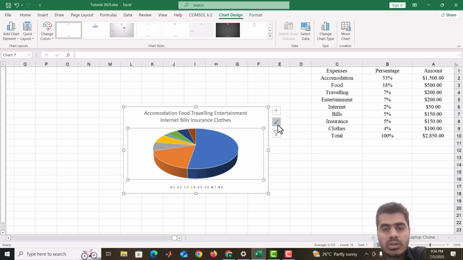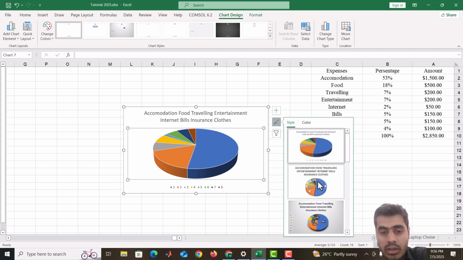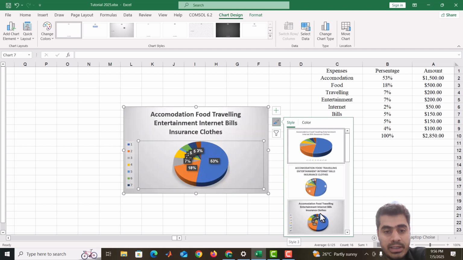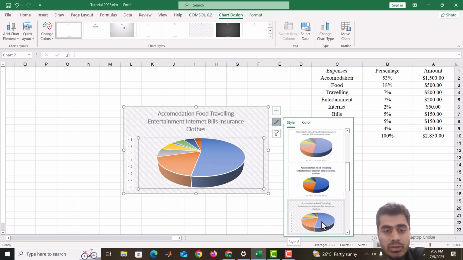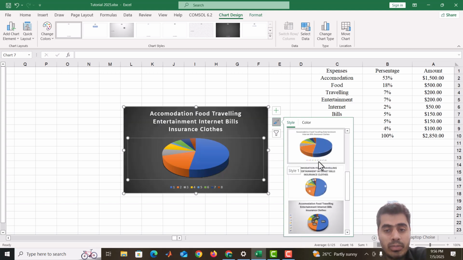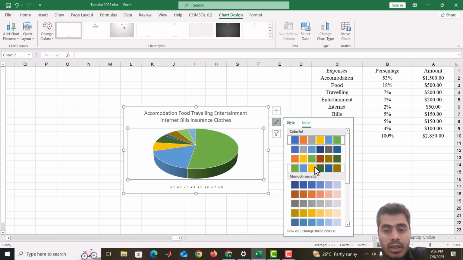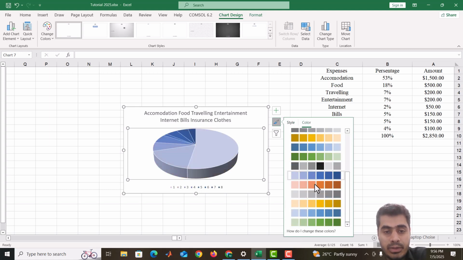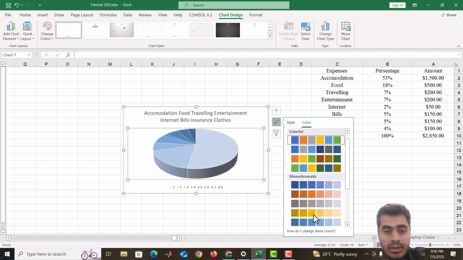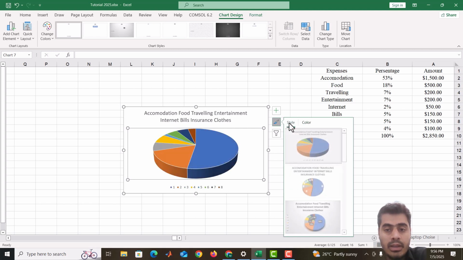And you can customize it much more by just choosing the chart style here. As you can see, by different styles, you can show your pie charts. Okay, or even by different kinds of colors.